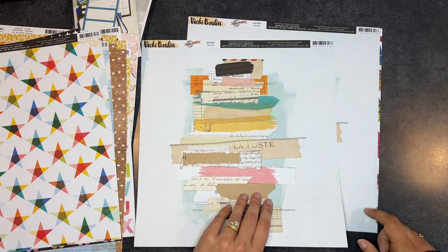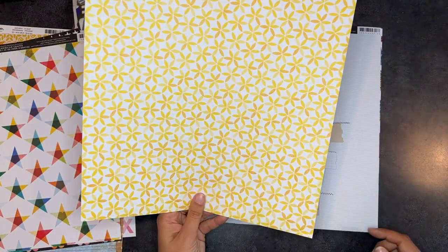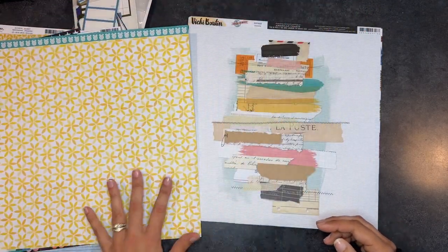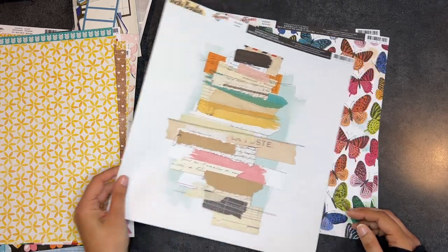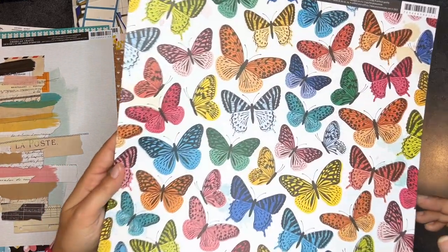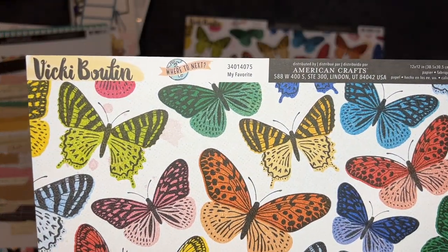Beautiful. Let's see. Oh, I got 2 of these. So what's on the other side? Oh, that pretty yellow. I do love that. So we'll keep 1 of the yellow, 1 of this, and the butterflies. Gosh, look how pretty. This one's called My Favorite.